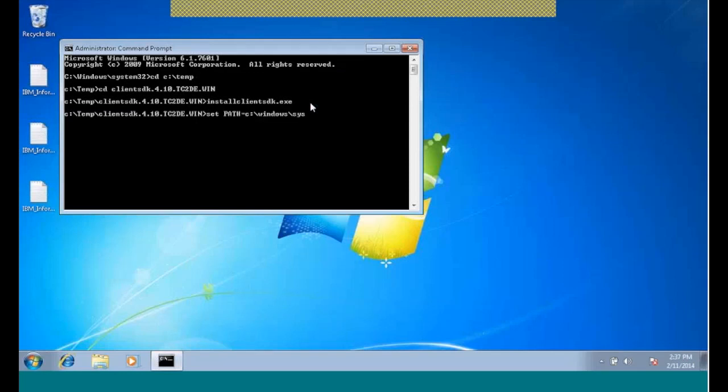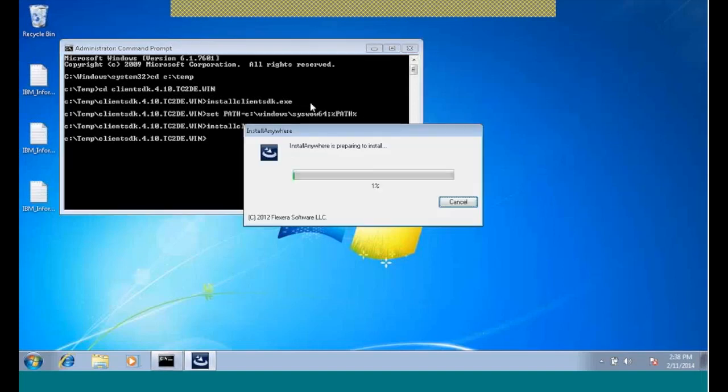One other thing I will suggest, if you are sending this out to clients, you can create a little batch installer for them that will run the set command and start the installer. It makes their lives a lot easier rather than having to walk them through this process. So now it's not going to error out on that point. It's going to go through and check the runtime prerequisites. This is the usual. I'm sure most of you have seen this before, probably many times. Accept the agreement. Again, it's going to put it into the Program Files x86 directory by default.